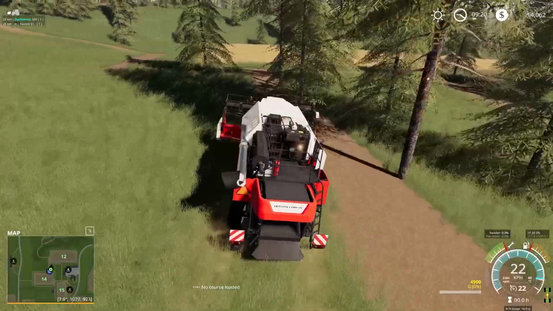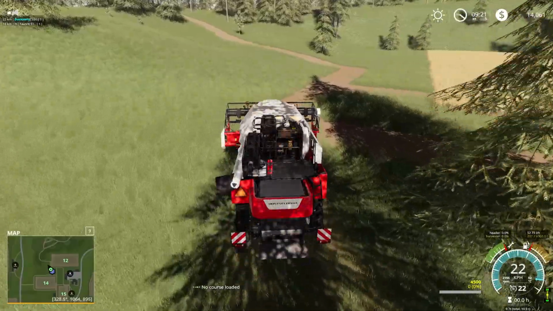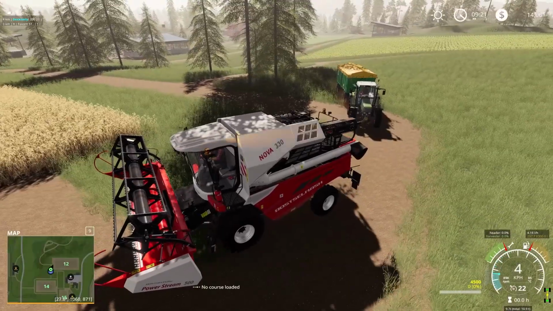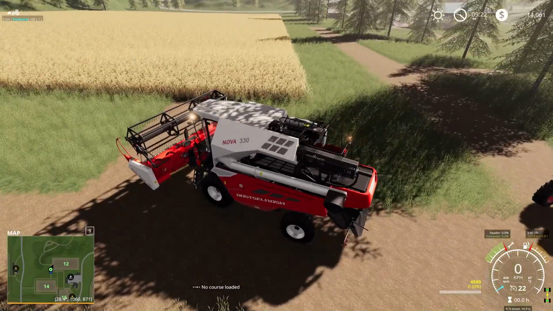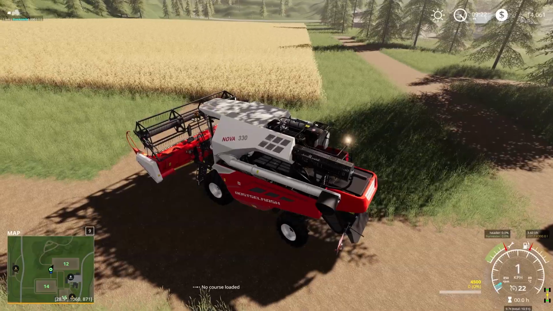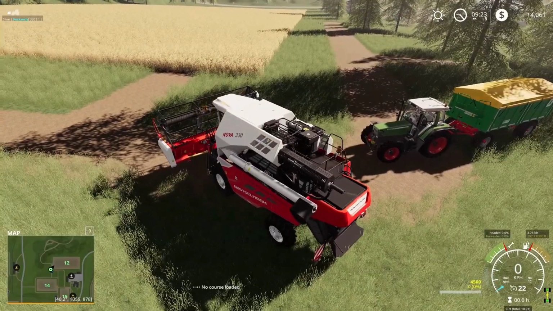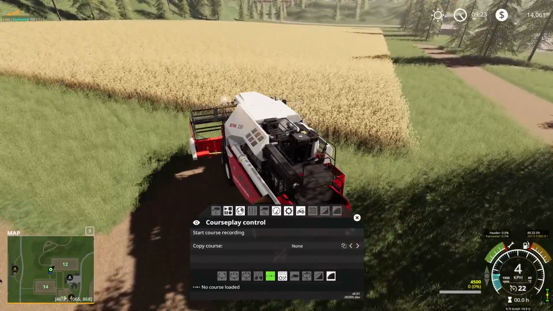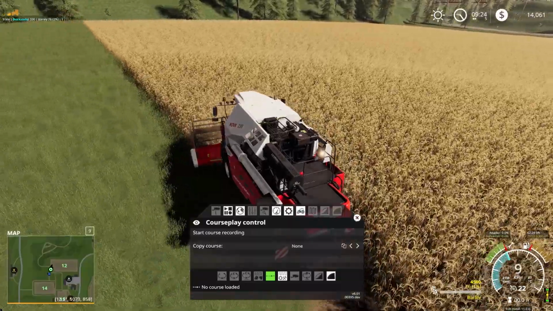But in any case, there's a tree in the middle of the path. I'm going to have to get rid of those trees. All right. So yeah, here we are. We're ready to go at it. Now, I am going to put this on a hired hand, just because I can then just drive the tractor around and offload and that as I need to. In fact, even better, I'm actually going to do something different. I'm going to do a courseplay course. I do love my courseplay. Sorry. All right.